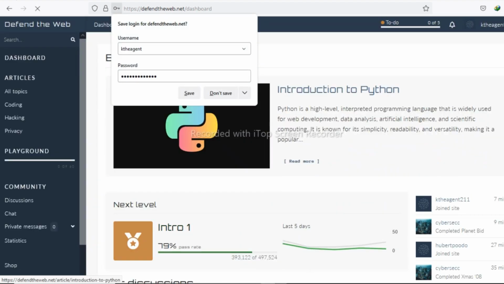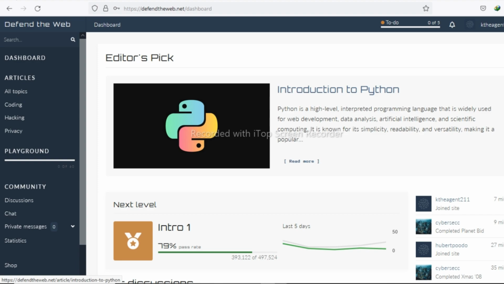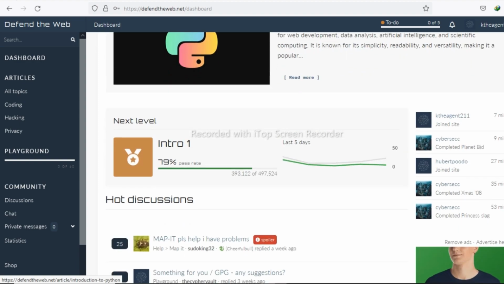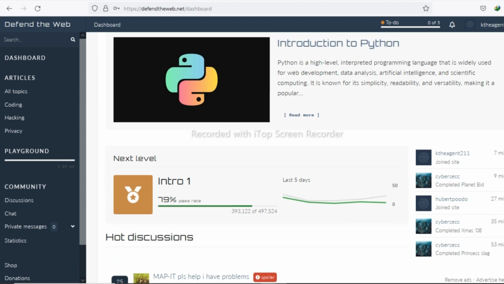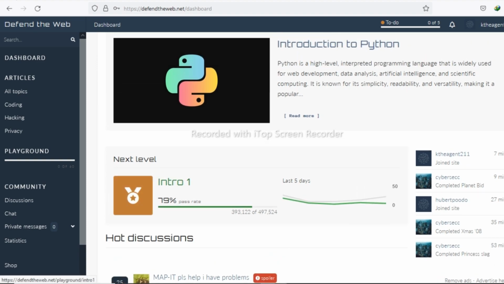Okay, I've logged in. After you log in, you are introduced to Intro 1. On the dashboard, you have articles, all topics, coding, hacking, privacy, playground, community, discussions, chats, private messages, and statistics.